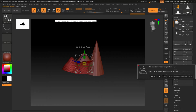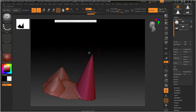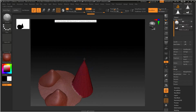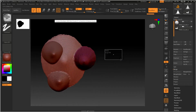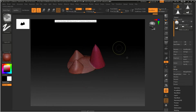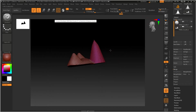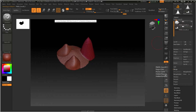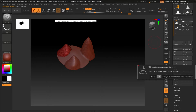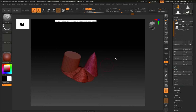Okay. Dynamesh everything. Smooth the top a bit. Ah, ZBrush with the mouse like that is not fun. Something like this. Maybe get out of the Dynamesh mode. Do another merge down. And append another cone. Maybe a cylinder, just for a change. Yeah, get that.